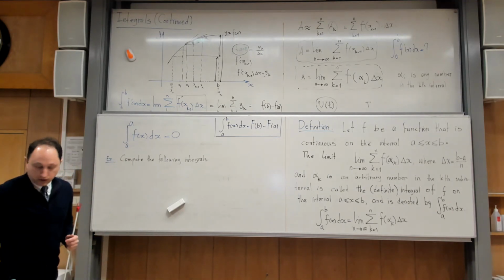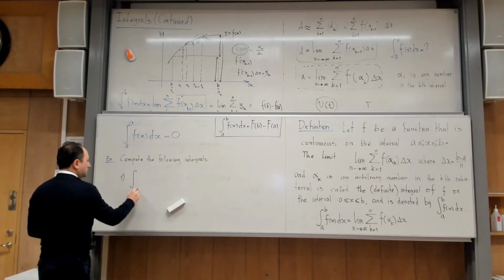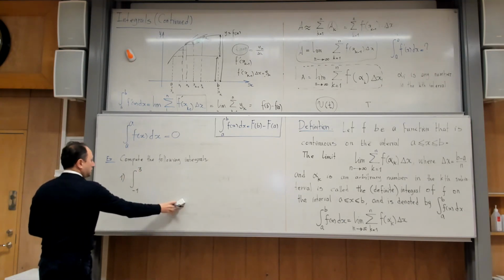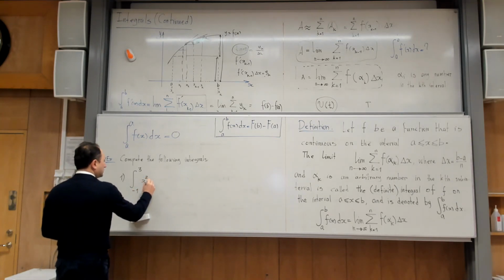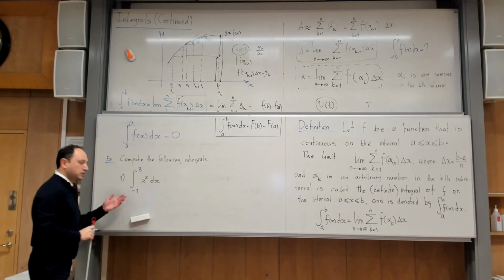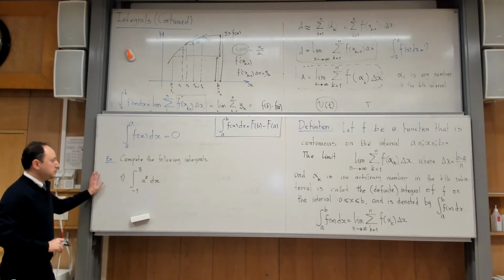Okay, what is my first example? Let us keep it very simple. So integral, I would write from minus 1 to 3. Then I would write x to the power of 2 dx. I want to calculate this. Actually, this is a very, very simple problem even in Math 3C.